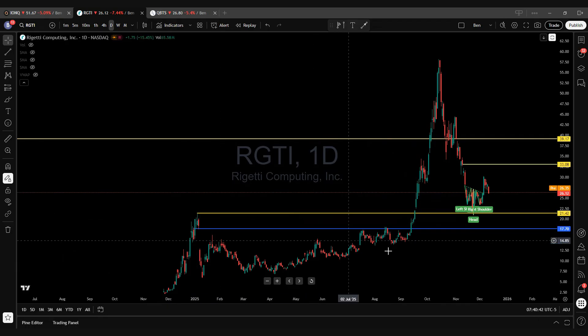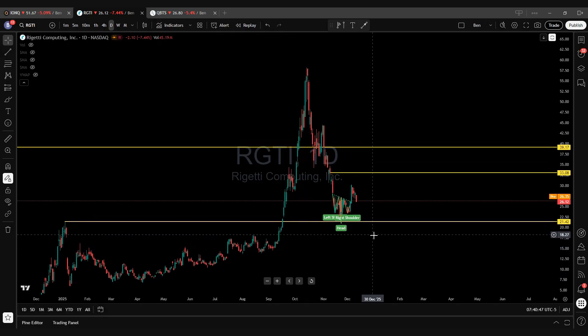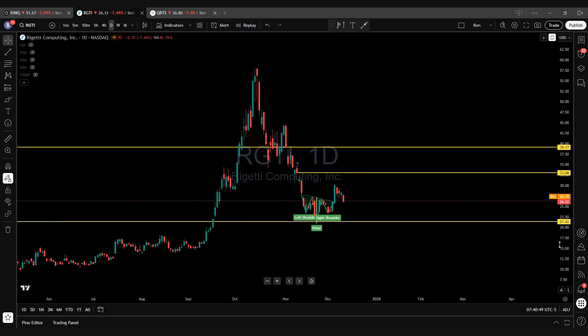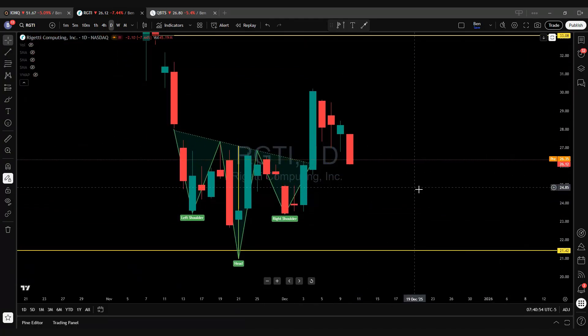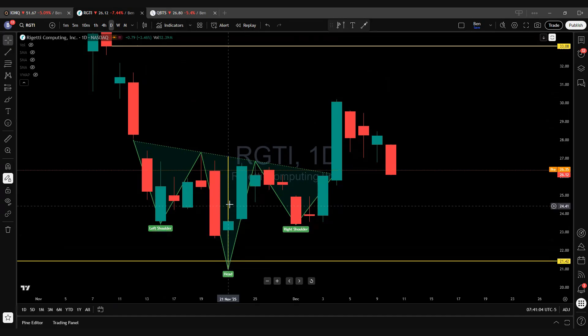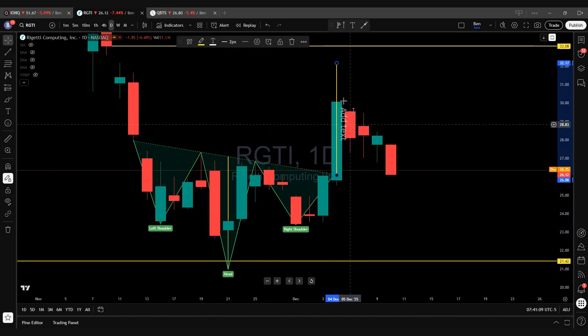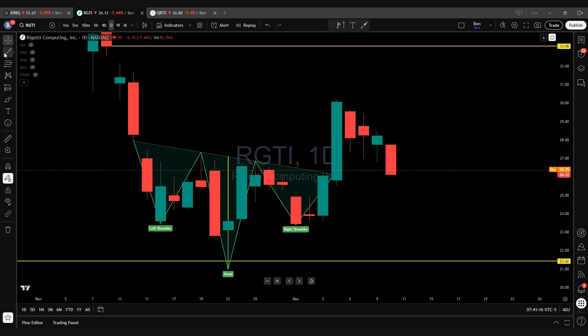The one thing I was really mentioning is this pivot top — this was the prior all-time high on Rigetti and it got a lot of support. So $21.42 is that line in the sand as far as price action goes. If it can stay above that, I think Rigetti has much higher to go. I've connected the left shoulder, head, and right shoulder, and taken the apex of the head all the way to the neckline. From the breakout level, your upside potential target is $32.18.